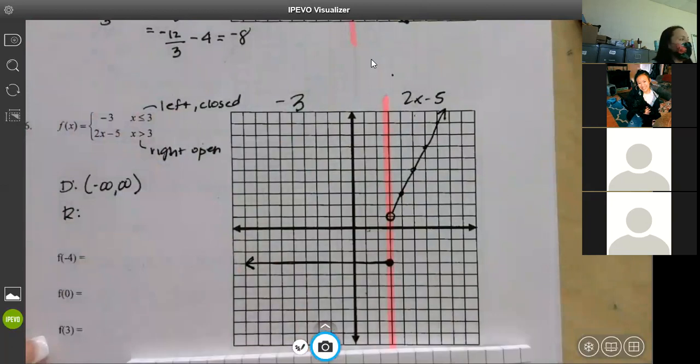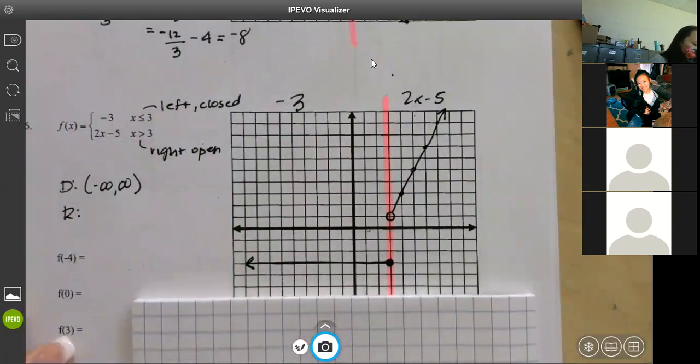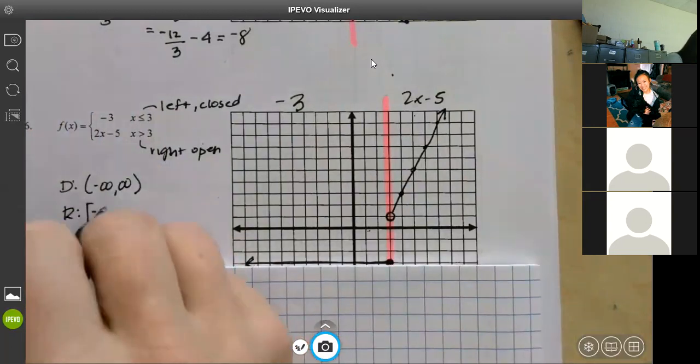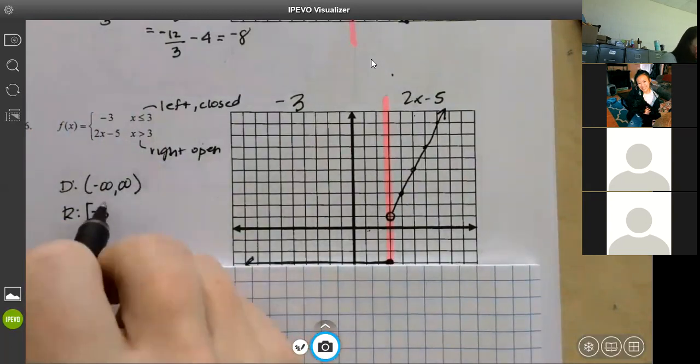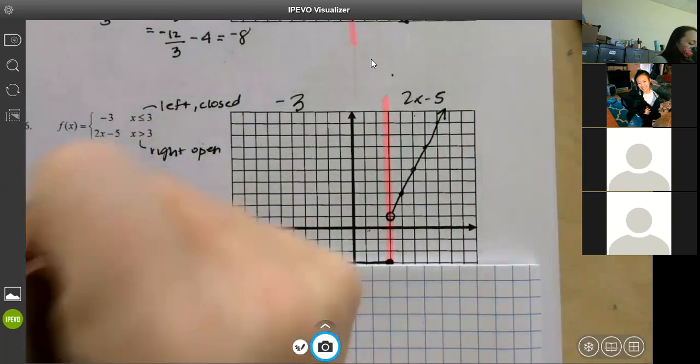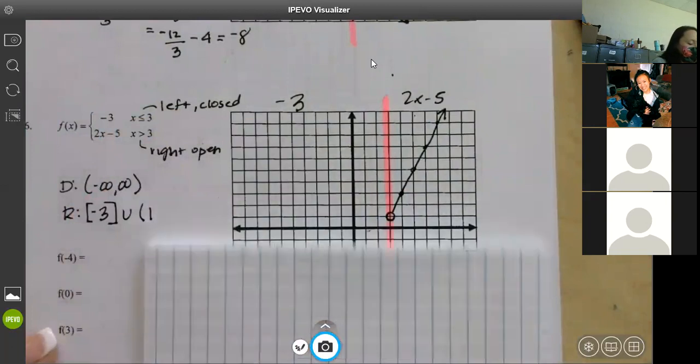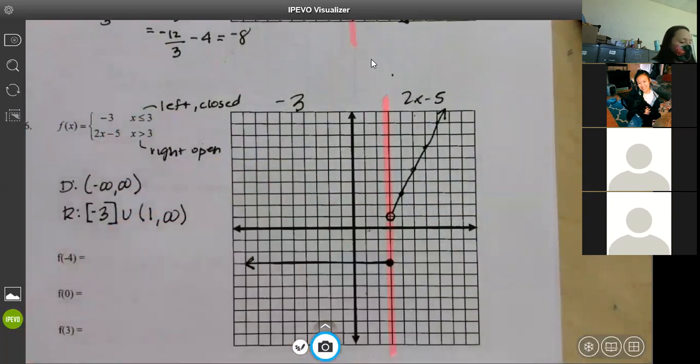Your range is where it's a little bit crazy. Okay, watch those vertical and horizontal lines. They make things crazy. The first coordinate we have is negative 3 on the y-axis. It is all closed because I have a closed dot touching my notepad, okay? So it's closed. But then I have a gap. So we're just using the negative 3. And then we pick back up at positive 1, but it's an open circle. And then we are all the way up to infinity. Okay, that one's kind of weird. Watch those vertical and horizontal lines, okay?